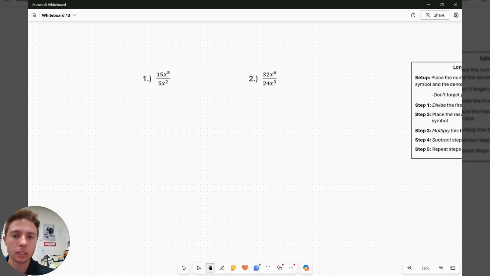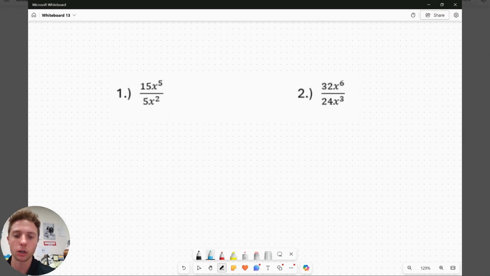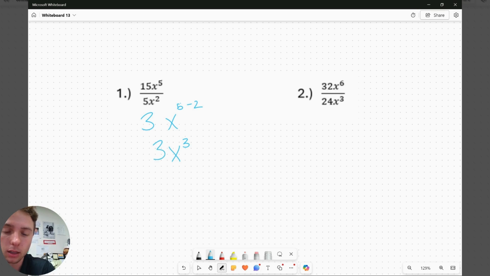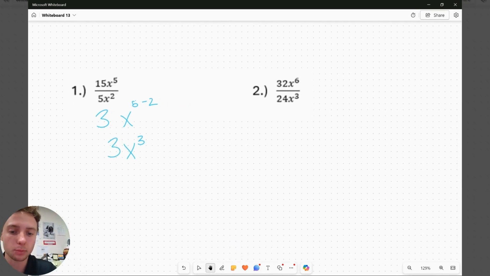First thing we need to discuss is just what happens when you are dividing simple terms like this. Well, the values divide normally, right? 15 divided by 5 would just give me a value of 3. But we also want to divide the variables. And when you divide variables, you end up subtracting the exponents. So the 5 minus the 2 ends up giving us x to the third. When you divide variables, you subtract the exponents.